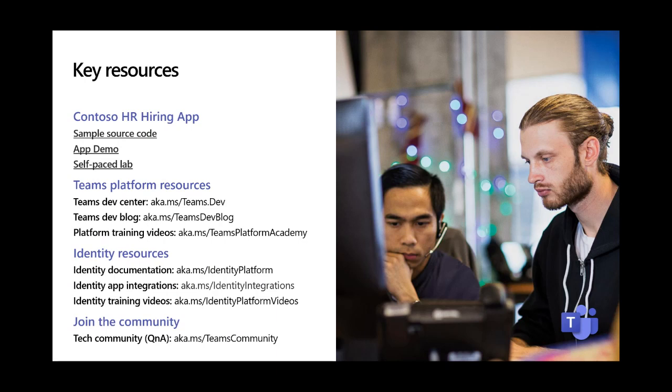Now, for the key resources, the first one is the sample source code. When you click on this link, you will get redirected to GitHub, where you have the entire source code from custom tabs to bots to messaging extensions that you can take a look at, install in your environment, and play around with. We also have a demo of the same application. We also have a self-paced lab here.